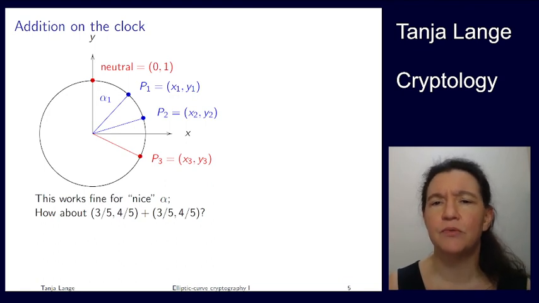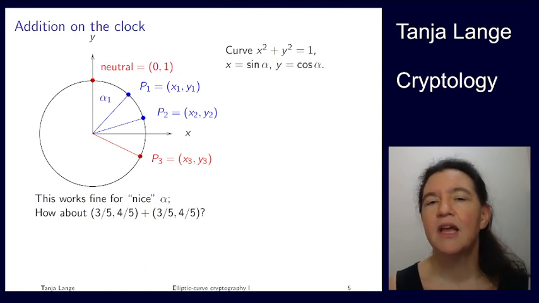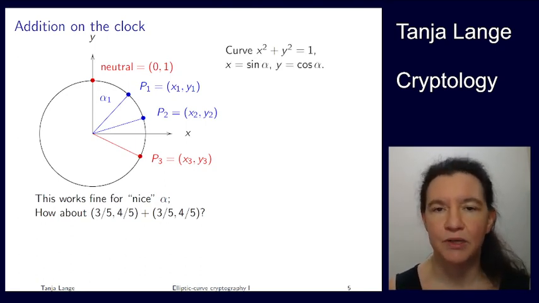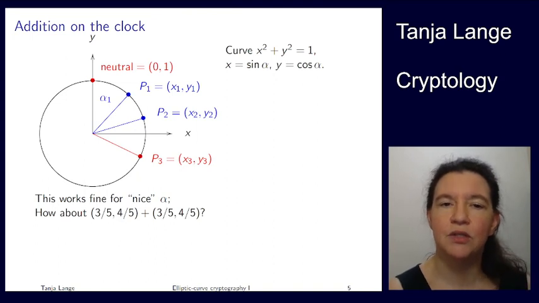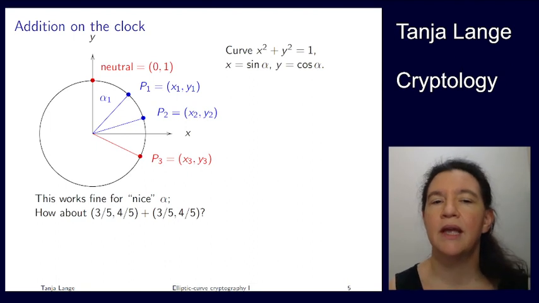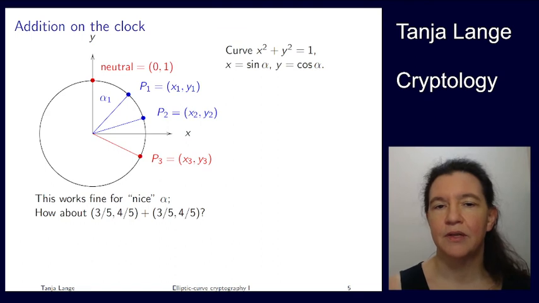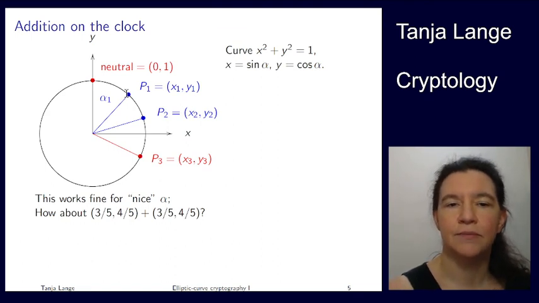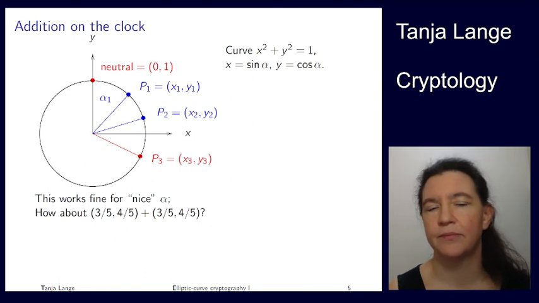But we learned a little bit more in calculus or trigonometry, and we're not going to see much calculus in here, or analysis, wherever you learned this. But at this moment, I need it for just a moment. So I've been talking about this unit circle here. That's the curve equation again, x squared plus y squared is 1. And I'm going to parameterize my variables by this alpha. So the x-coordinate here, this distance here, that is the opposite side of the angle. So that's the sine. And the y-coordinate, that's the cosine of alpha.